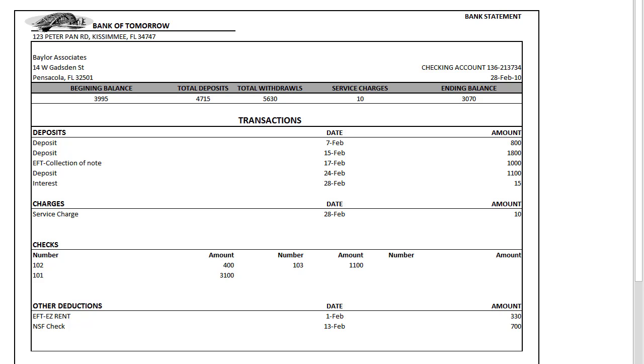The reason we perform monthly reconciliations is to ensure our records match either the bank statement's data or the credit card statement's data.